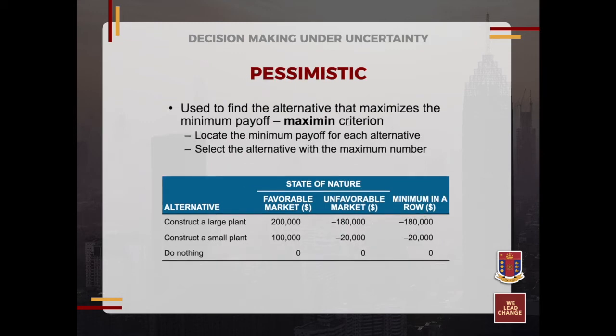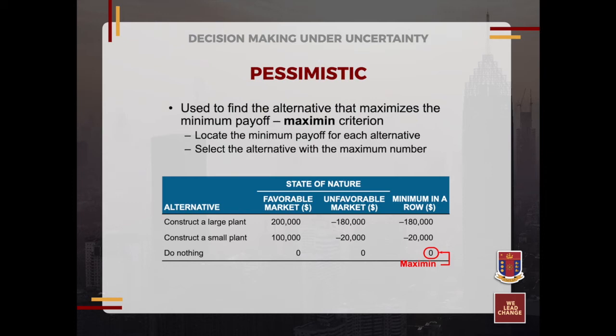Now we have the pessimistic approach, which is also called the maximin criterion. Maximin because you're going to choose the maximum number out of all the minimums in a row. And this is called pessimistic because you're only going to consider the minimum numbers. But of course, we're not so pessimistic that we're going to choose the minimum out of the minimums. It means that you are expecting the worst possible scenario for each alternative, and despite these worst possible scenarios, which would be a better choice for you.